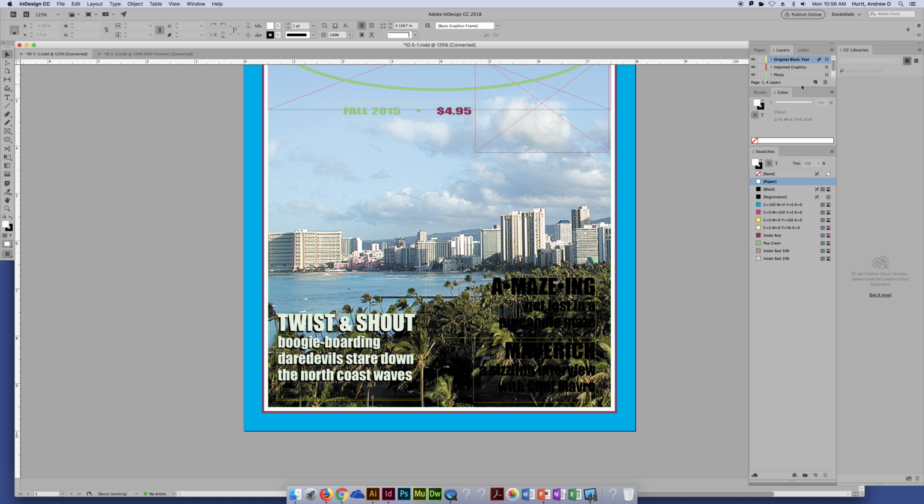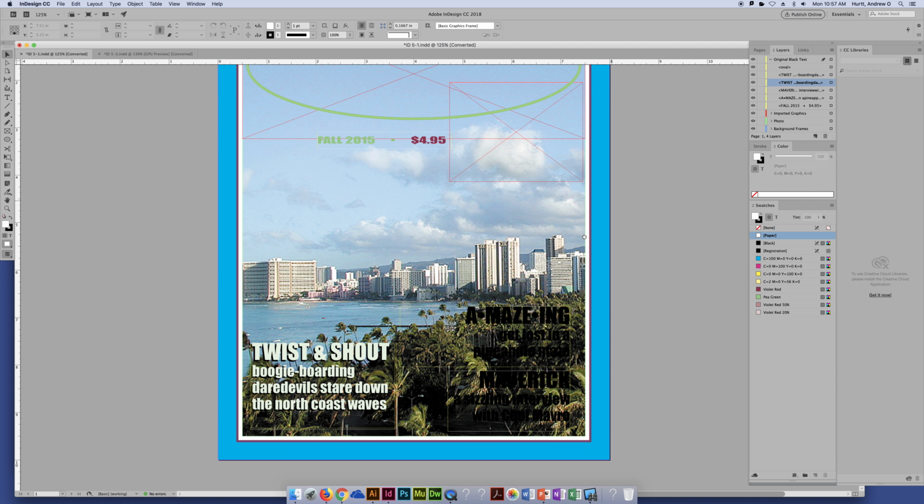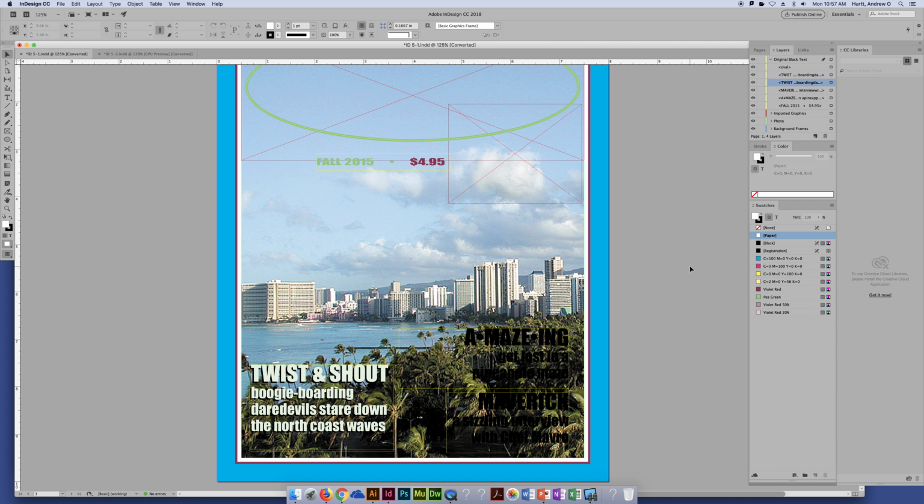Another thing you can do is if you go into your layers, so we have our text here, you can grab the text on top and just drag it behind as well, if you wanted to go into your layers and do that. But having drop shadows is a very simple way to make text stand out on top of photos.